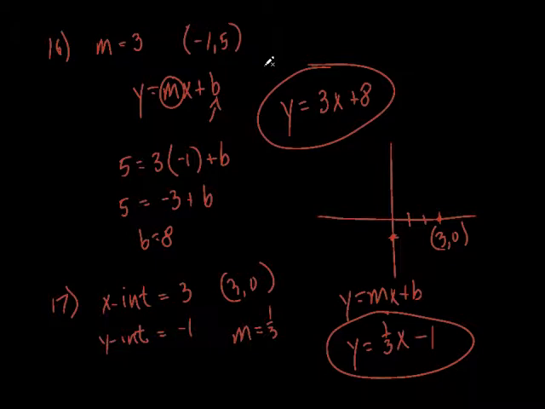So you're going to have quite a few problems like that, all a slightly different variety. Sometimes they won't tell you the slope. They'll tell you another point, like, I don't know, 3, 4. They'll give you 2 points and you have to find the equation of a line. So what's the first thing you do? Find the slope, right? And then once you find the slope, you just do the rest, just like we did right there. Does that make sense?